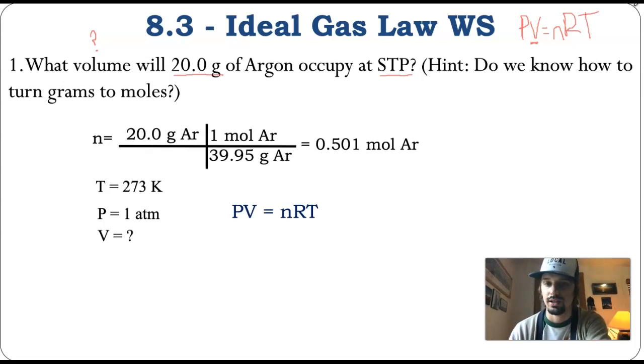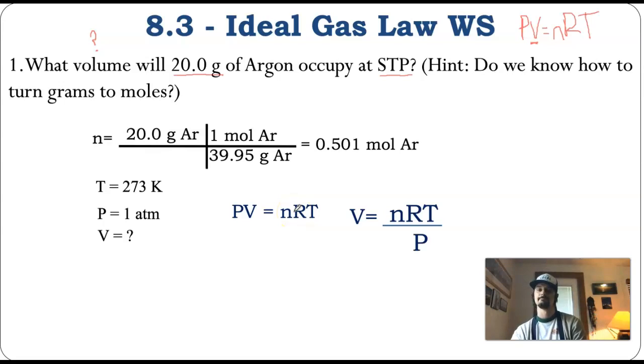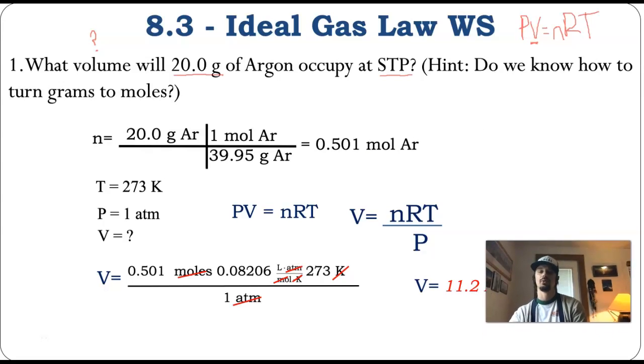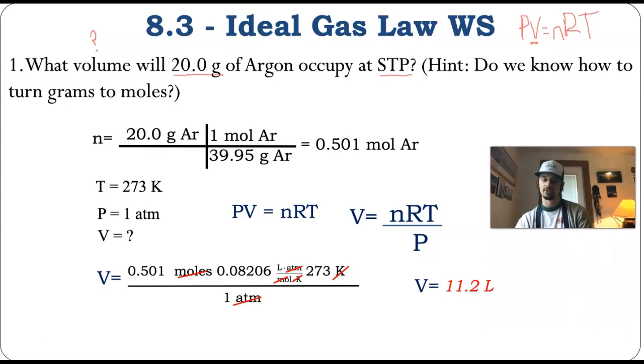I'm looking for V, and the gas law that I use is PV equals nRT. Okay. Now I'm solving for V. So I'm going to take P and move it to the bottom. So it looks like V equals nRT over P. And I plug all my variables in. All my units end up canceling except my volume of 11.2 liters. Okay, my volume is going to be in liters. So I'm using PV equals nRT, solving for V. My variables aren't directly given to me, but hopefully it makes sense where I got them from.